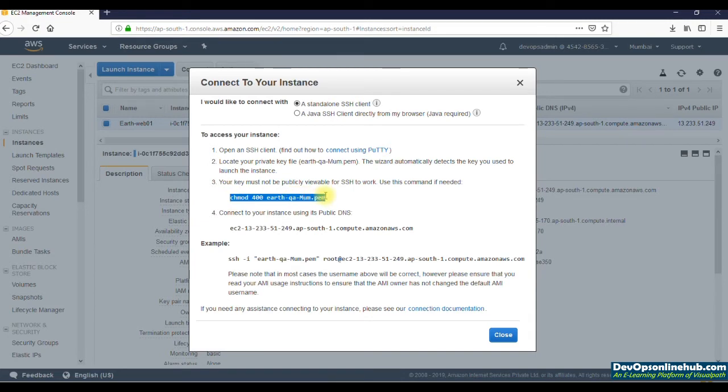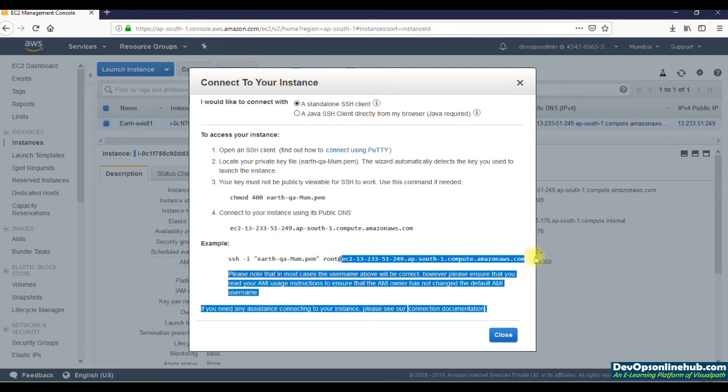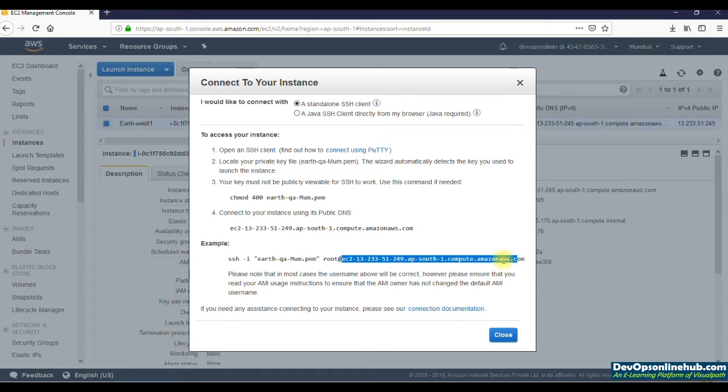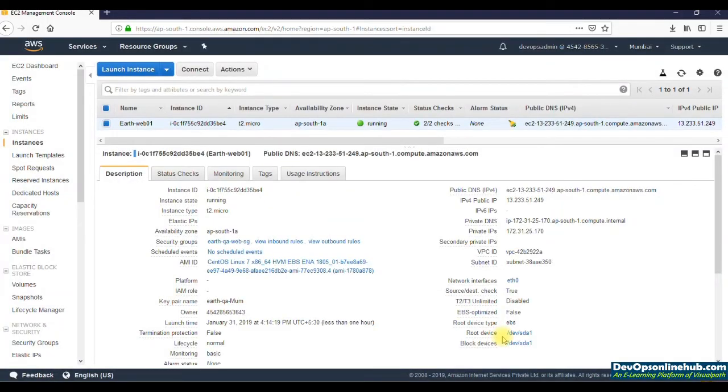That's mandatory. And you can use that public DNS name to connect to it. You can do ssh -i and the key name, username@the IP or the public DNS name. So if you want, you can copy paste, but we know how to do SSH to an instance.